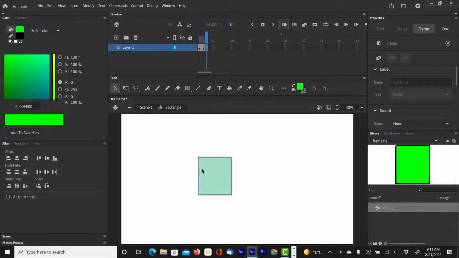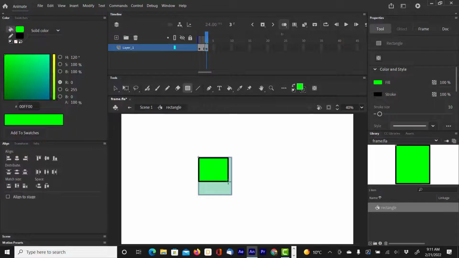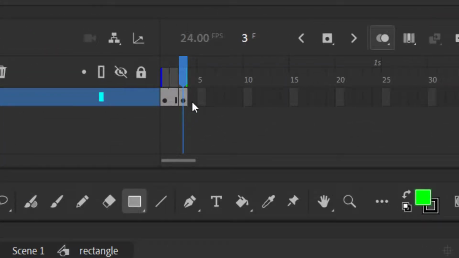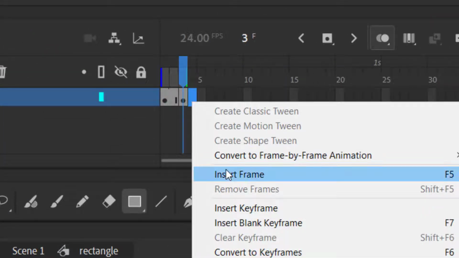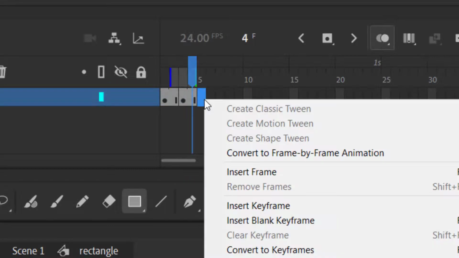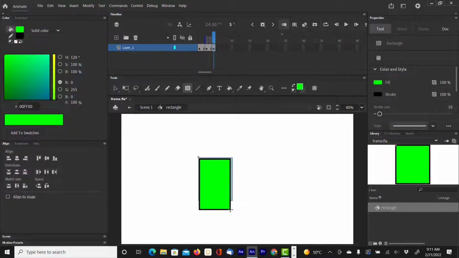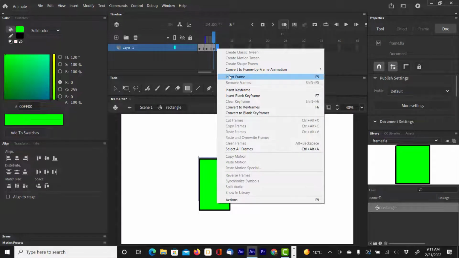Even though I see that faint rectangle, it's not really there. I'm just seeing the onion skin. When I click on my rectangle tool, and I'm going to draw it so it's just a little bit longer, notice now this fills in and there's an actual rectangle there. Just going to add a couple more. Add a frame. This is called animating on twos, where I'm doing 2 frames of one action, and just draw another one that's just a little bit longer, maybe even a little bit thinner, just to see what it's like, and then add one more frame.